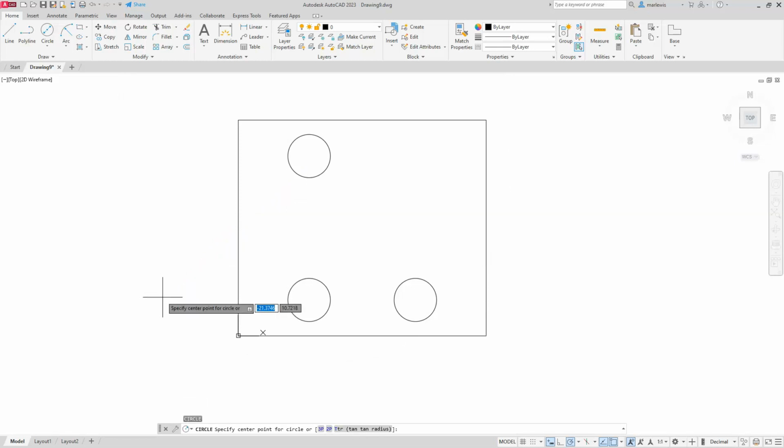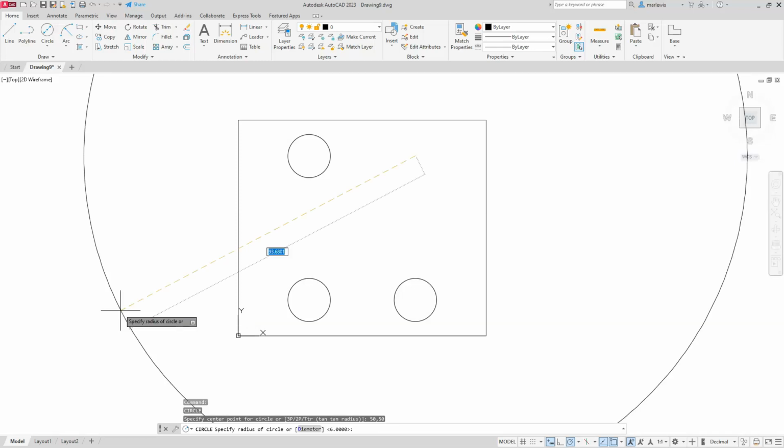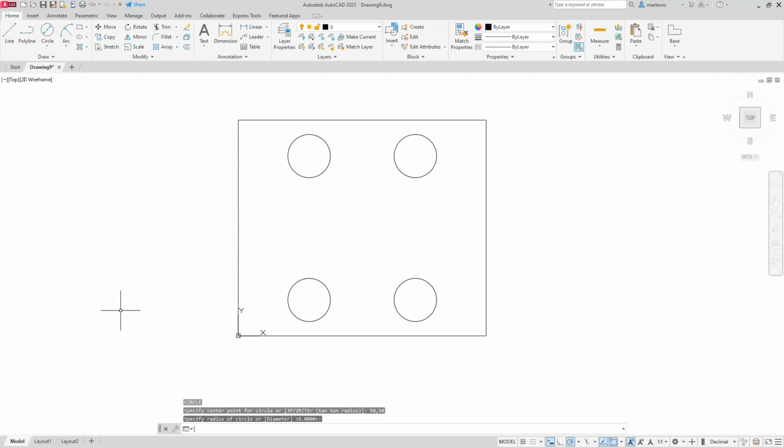Enter one more time. That takes us back to the circle command, and the most important thing for you to do is make sure that you're always looking down here at the command line to see where you are. Right now it's saying specify the center. This one is at 50, 50, enter. It's the exact same size as our last one, so we're just going to hit enter. Now we will do the next one, and I still don't need to go up and touch a tool or anything of that nature. I can just hit enter on the keyboard since circle was my last one. I'm going to type in 35, 30, enter.